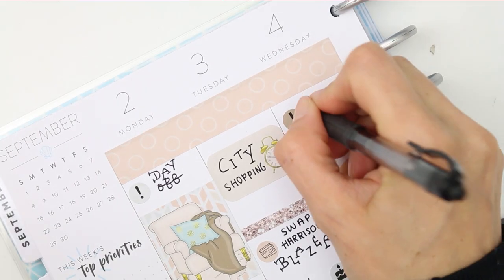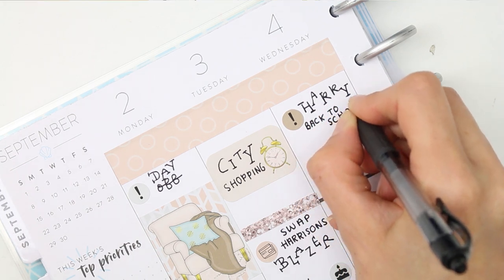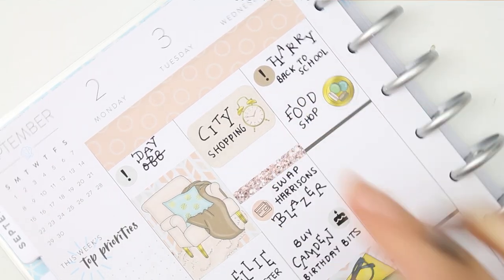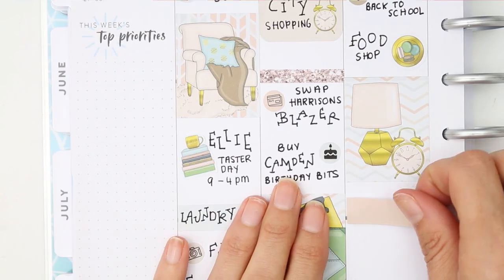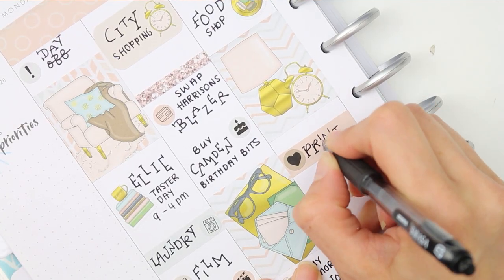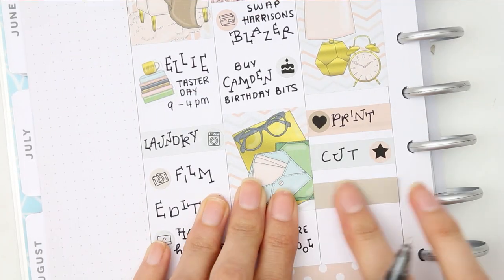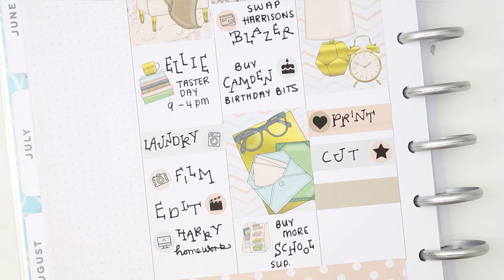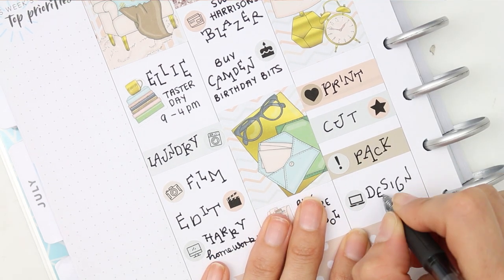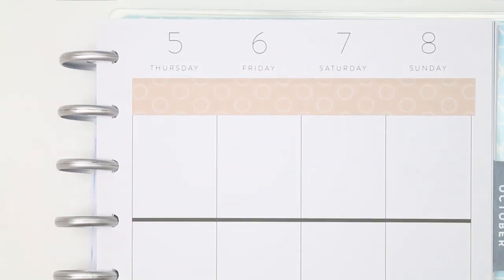Moving on to Wednesday — my youngest was starting back at school, so I marked that with another exclamation point. The pen I'm using is the Zebra Rapid Dry, which you can wipe and it doesn't smudge. After that I did a food shop and put a full box down, because food shops always seem to suck the time out of the day. When I got home I did some printing, cutting, and packed up some orders, which have all since been posted.